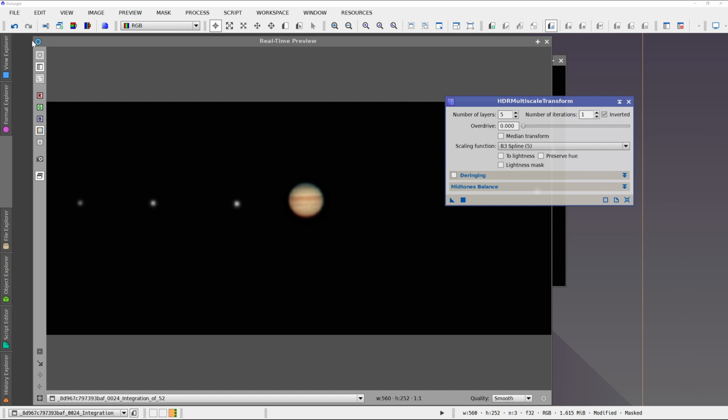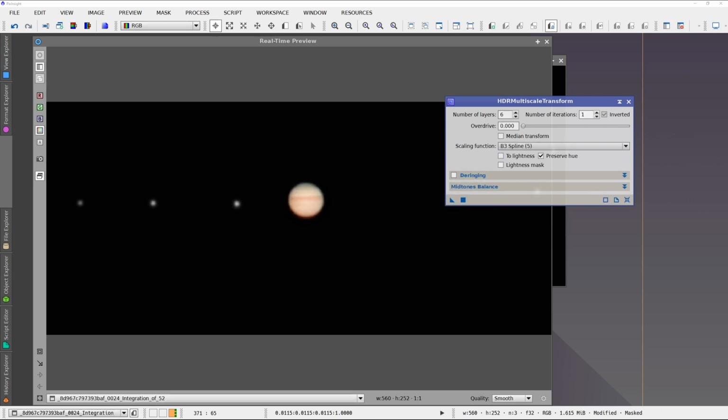All right, so that's our toggle: before, after, before. Let's even take this up to 8 and see what it looks like when we go that high. Okay, that's obviously not an option. If we do preserve hue, that's also not an option. So let's do 6, and I'm going to try just one more combination, and that's the lightness, which I don't like. Let's just do preserve hue.